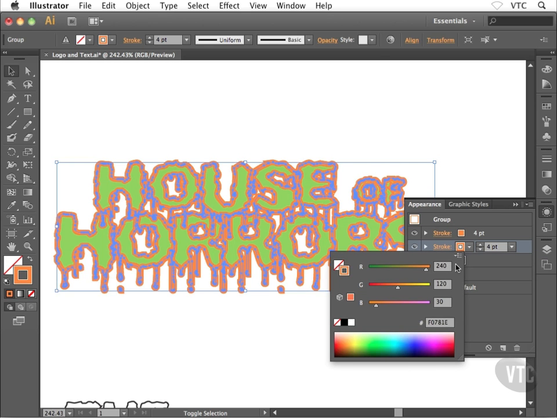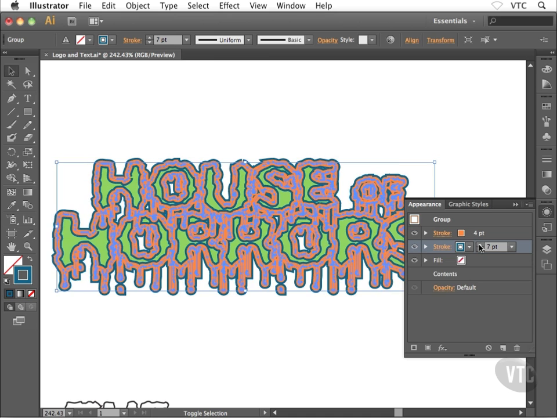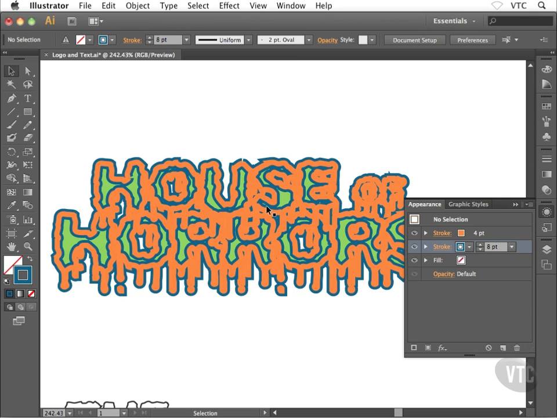This is going to be kind of a darker blue, a darker version of the blue that we saw earlier. I'm going to go 0, tab, 80, tab, 124. And let's see, I'm going to set this guy's weight to twice the weight of the original stroke there, 4 point. So we wind up with something like this. Now, I know it looks terrible. It really doesn't look good at all. What I'll do, though, is put the brakes on here, and we'll finish this up in the next exercise.